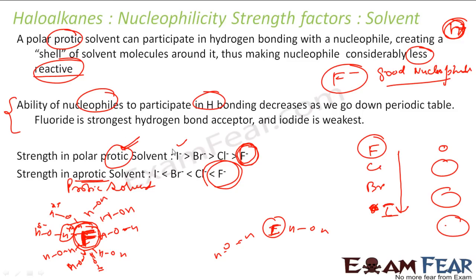But iodine, which was the worst nucleophile in a normal solvent, because the charge is the same and the mass is huge. But when you talk about the protic solvent, the iodine is almost free, but the other halogens are not free, right? This guy is almost free. Even if he is weak, since he is free, he is more reactive. Hope you understand what is happening here. Fluorine as standalone is very reactive. It's a very good nucleophile, but in a protic solvent it is totally trapped by hydrogen bonds. It can't do much.